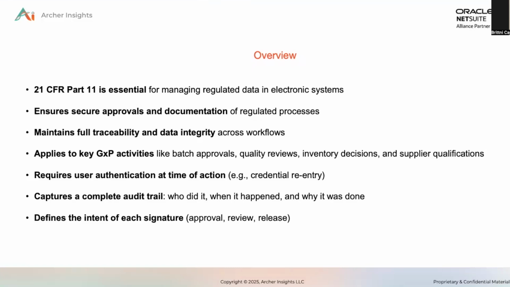It ensures that users must authenticate their identity at the time of approval, often by re-entering credentials and providing a clear record of who performed the action, when it occurred, and the meaning of the signature. For example, approval, review, or release. Archer's 21 CFR Part 11 solution addresses all of these points within NetSuite.